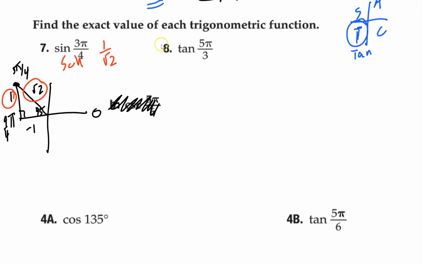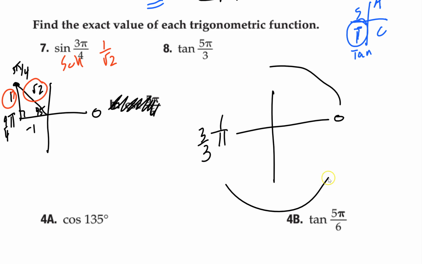Tan of 5 pi over 3. Again, the key thing here is this: could you draw it? Could you draw it? If you could draw it, you're going to be home free. So 0, pi. So the trick here is, again, make this 3 over 3. Now, that's 3 over 3. I need to get to 5. Remember, 1 less is 2, 1 more is 4. So I'm not there yet. I got to go around again. I went here, got to go around again. You just add another 3 over 3, and that gets you 6 over 3, also known as 2 pi. 1 less is 5. 1 more is 7. So that's where I'm in quadrant 4.